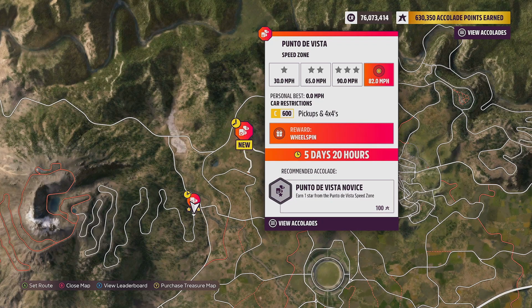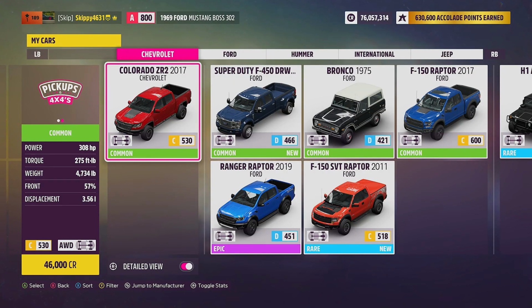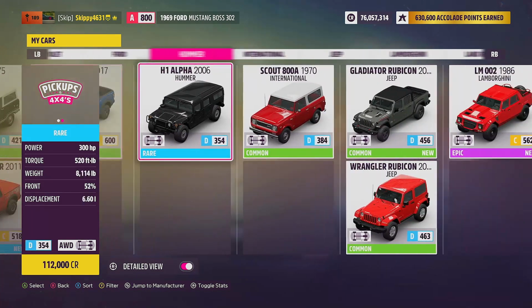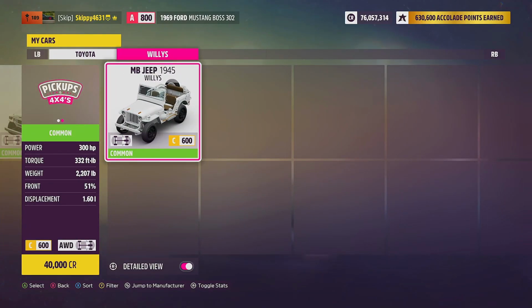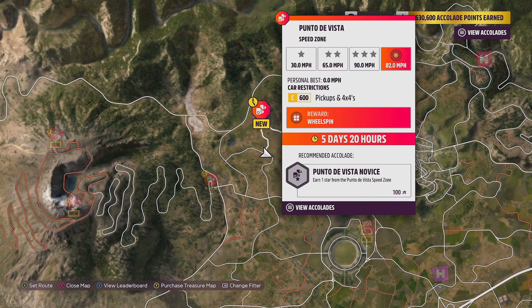I haven't actually completed this speed zone yet, but Punto de Vista seasonal objective, 82 miles an hour. There are plenty of awesome pickups and 4x4s to choose from for this week's speed zone. I, however, have gone for the Willys MB Jeep from 1945, pushing out 300 horsepower using four-wheel drive, and it can be picked up in the auto show for 40,000 credits. This week's speed zone, Punto de Vista, is looking for a seasonal objective of 82 miles an hour.